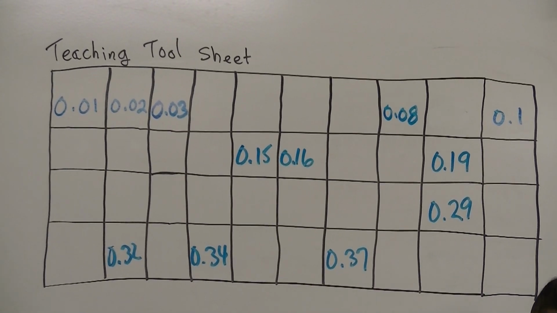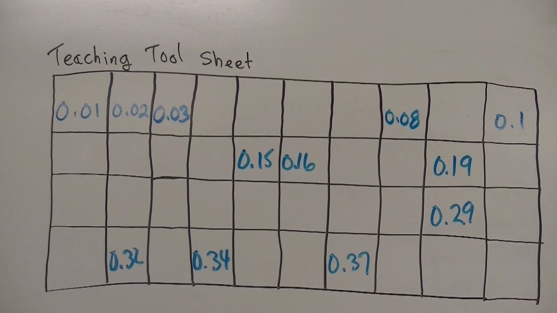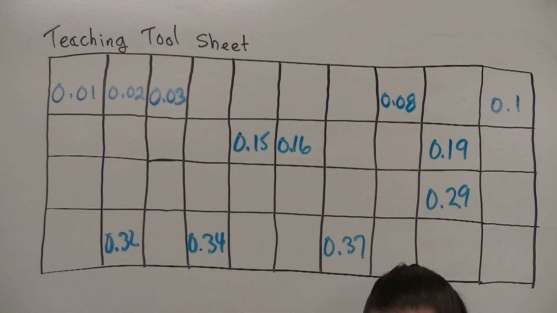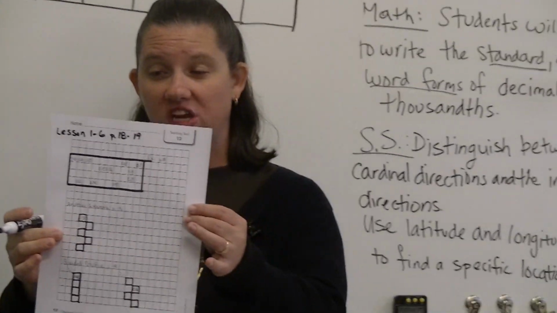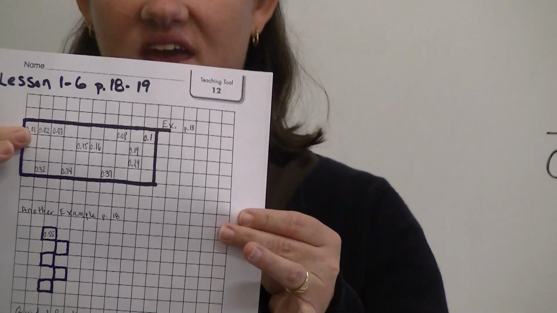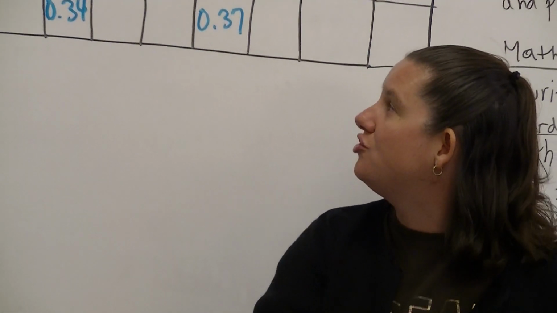Okay, fifth grade, I want you to go back now to the top of page 18 where it says look for a pattern. You'll see that big chart, and you'll see the big chart here on the board. I do not need you to copy for once. Yay, Ms. Sharber has a sheet for you. So you're going to take out this tool sheet, and you're going to copy along with me. So have this sheet out, okay? All right, I'm going to put the answers on the board. You can put them in your teaching tool sheet.